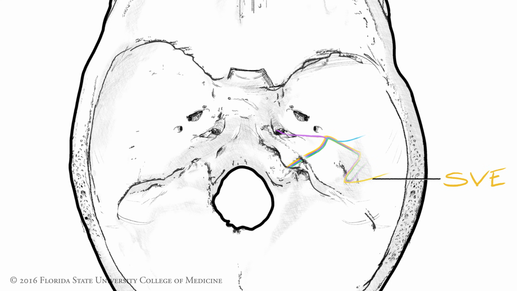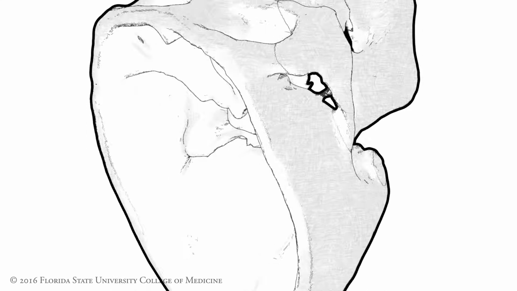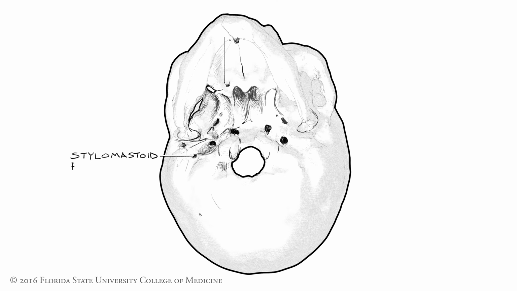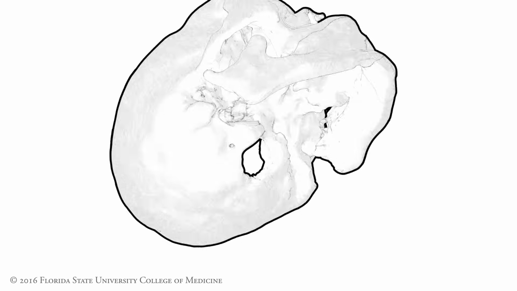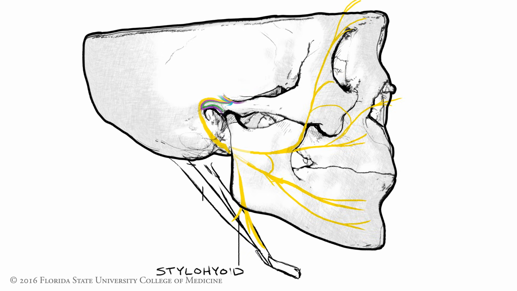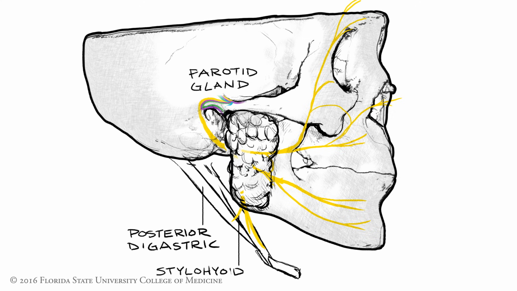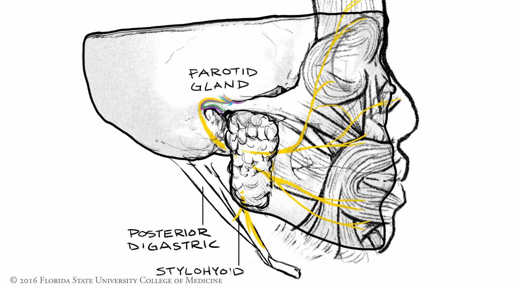Finally, the large SVE component of the facial nerve gives a branch directly to the stapedius muscle within the temporal bone, then exits the skull via the stylomastoid foramen. It supplies the stylohyoid and posterior digastric muscles, then pierces the parotid gland to distribute to the muscles of facial expression. Note that the facial nerve does not provide innervation to the parotid gland, but merely passes through it. Cranial nerve 9 provides innervation to the parotid gland.